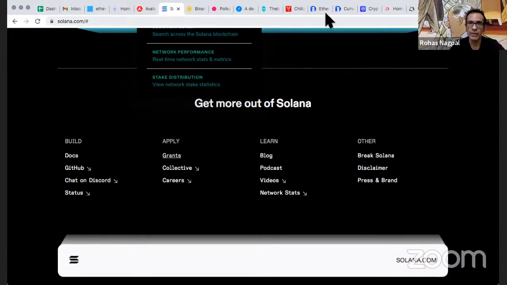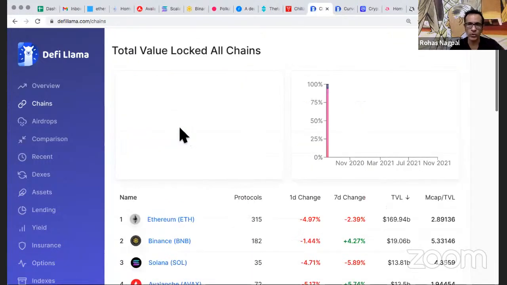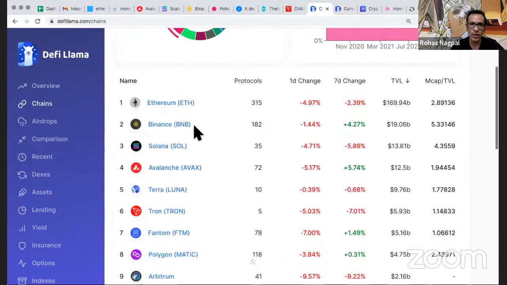So when we look at the DeFi platforms, here you can see some of them. We can make out that these are doing more or less the same thing. So there's a chance people may shift to the other platforms. Like, for example, I don't work on Ethereum anymore because it has become too expensive for me. So I today use number 2 and number 3. And now I'm beginning to explore using number 4 for some of the transactions. So these are quite replaceable. What you could do on Ethereum, almost everything you could do on Binance, Solana, and the others. And then, of course, you also have Polygon here at the bottom, which has its own chains also.